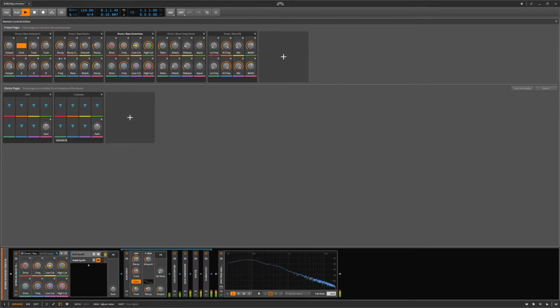And then of course we have the compressor, like with complete compression. You can play around with the attack, and the release, and of course the volume of the compressor. And then we have the final equalizer, where we can cut away the lower part if we need it, or high frequencies.